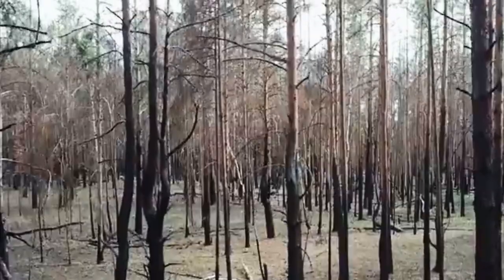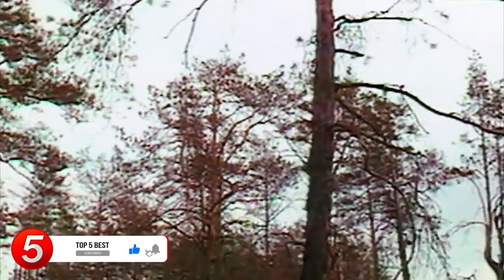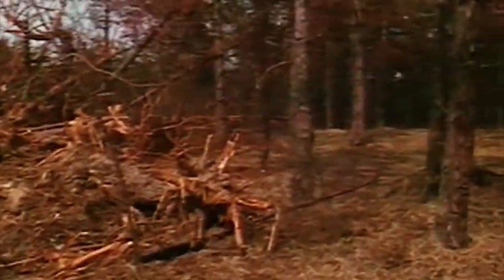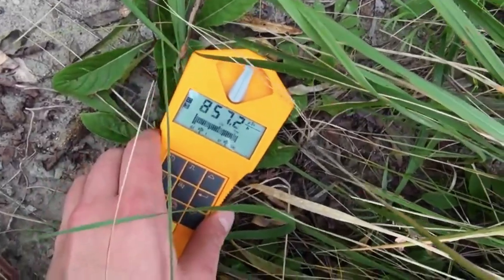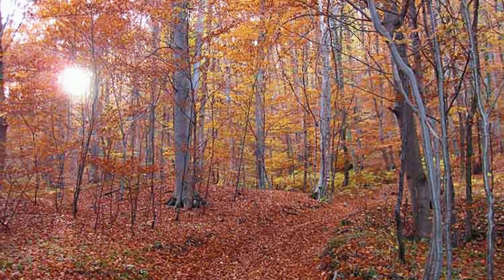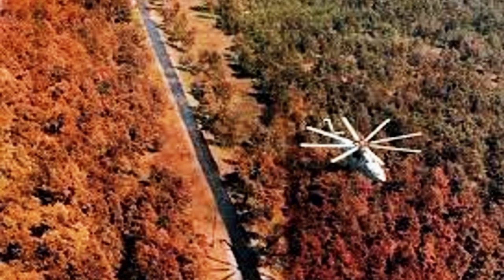Scientists ran tests, filling specially prepared garbage bags with leaf litter from uncontaminated areas and leaving them in both contaminated and uncontaminated wooded areas for a year. In uncontaminated areas, 70% to 90% of the leaves decomposed as expected. But leaves in contaminated areas retained 60% of their original weight, indicating natural decomposers weren't functioning. This suggests radiation has had a detrimental effect on Chernobyl's ecosystem's ability to replenish nutrients — and the dry, intact leaves present a serious fire hazard that could spread radioactive contaminants beyond the exclusion zone.